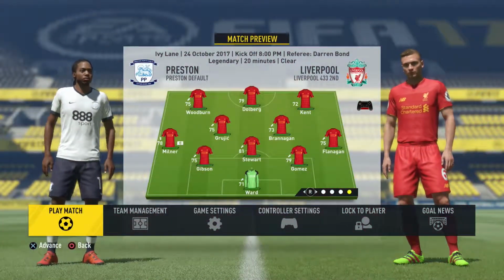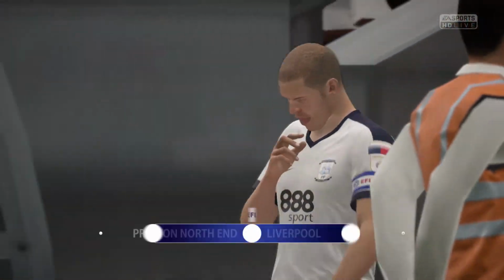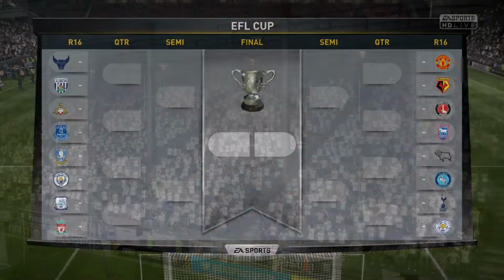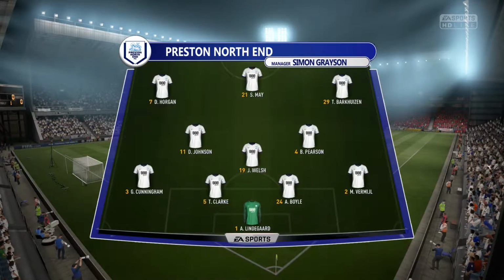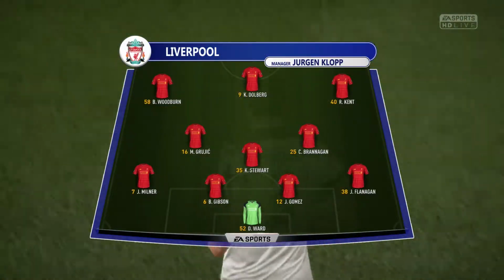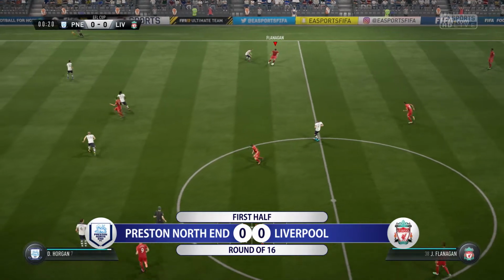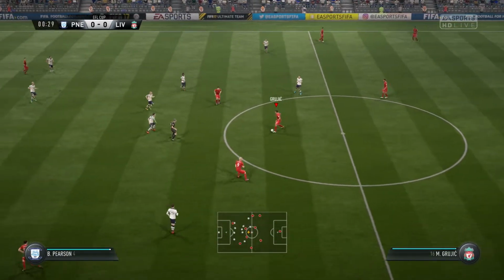To 16 clubs in the English League Cup and some very good sides in it, including these two. Yeah, more and more teams, clubs taking this competition seriously, and why wouldn't you? It's a great one to lift at the end of it. It's Preston North End in our match today, play Liverpool. There's the ball rolling, here we go. Well, it's become a bigger and bigger competition as the years have gone on, this one, and certainly one that these two teams want to win.